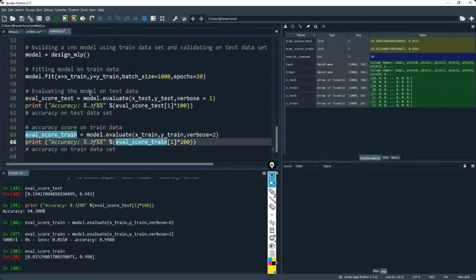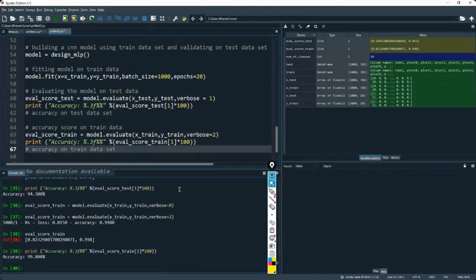Okay, and if I run this, what it does is percentage .3f, only 3 floating numbers, and of what? Of evaluate_score_train, where this is 0, this is 1, this is 0.998 into 100, which is 99.8. And just because you want 3 floating point values, it's showing 3.